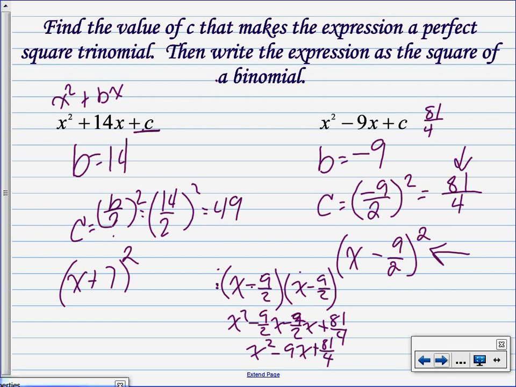How did I know this is what it is? So this is the perfect square here. The square root of c is negative 9 halves. Just like on this one, the square root of x squared is x, the square root of 49 is 7. And if I multiplied this out the same way, I would get x squared plus 14x plus 49. These are perfect squares. That's what we're making. We're making a perfect square. That's why my picture should have been a little bit better, because it should have been a perfect square. I'm a horrible drawer. You guys know this. I can barely draw a straight line.